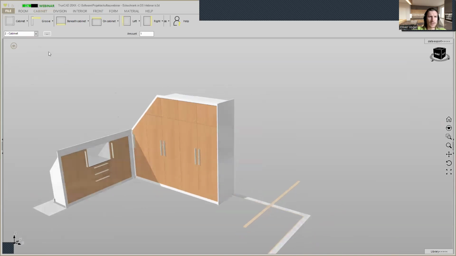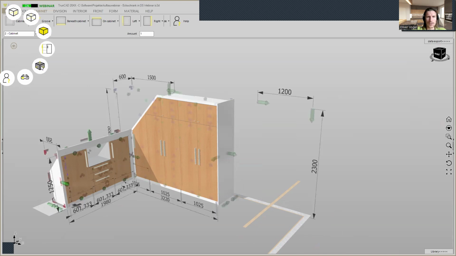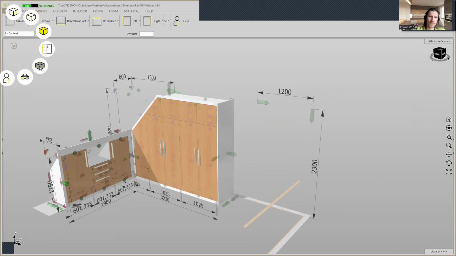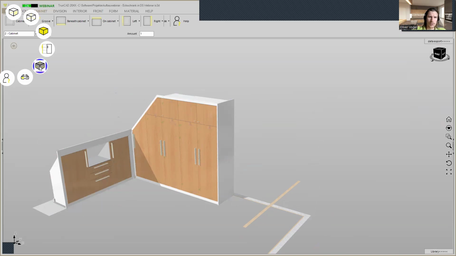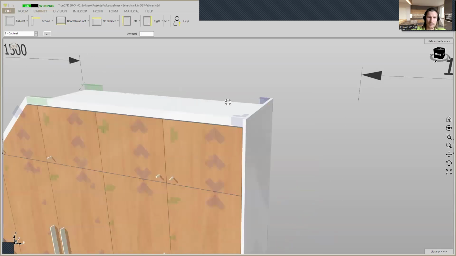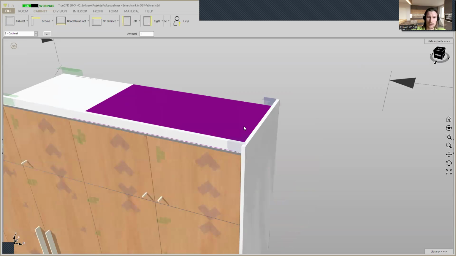Last but not least, when we click on a cube with the arrows, we can activate all the smart clicks, dimensions, and the green arrows, and we can step by step turn them off. Normally we don't need the green arrows, but we do need the smart clicks for designing our project.